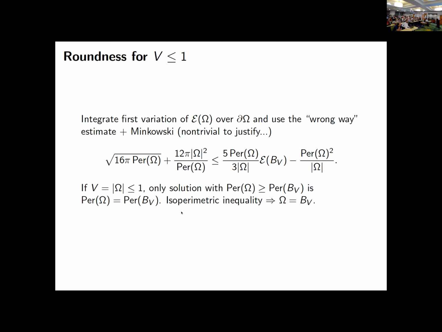And then you can just check that when v is less than or equal to 1, the only solution is when the parameter equals the parameter of the ball. Everything was sharp on the ball, so you know that the ball was a solution. And then you just look at the plot, right? For v less than 1, it goes the wrong way. So there's no solution, only this one. And so using this, you see the only possibility is the ball. So that finishes the proof. All right. I'll stop here, but just to say happy birthday to Tian. Thanks for having me.